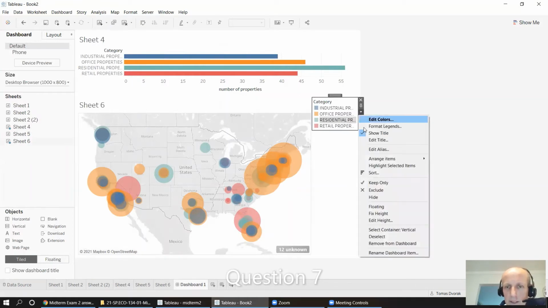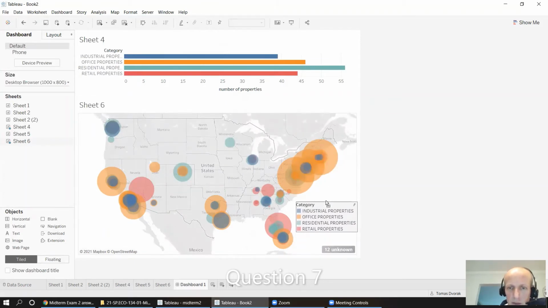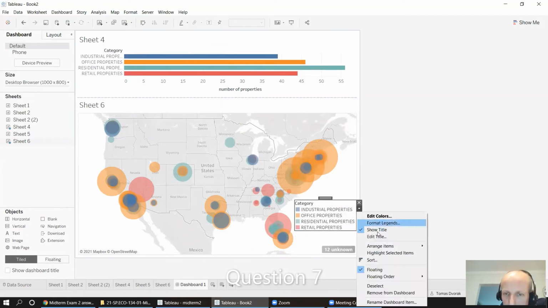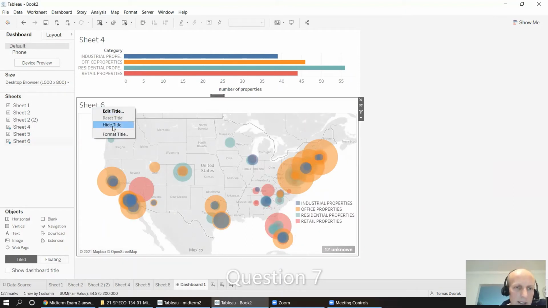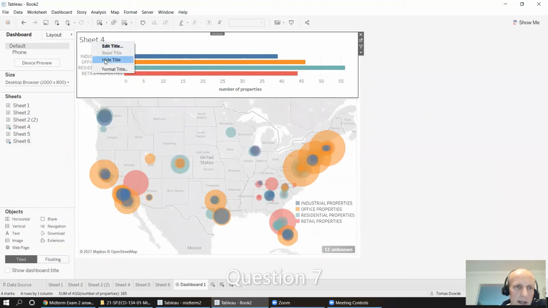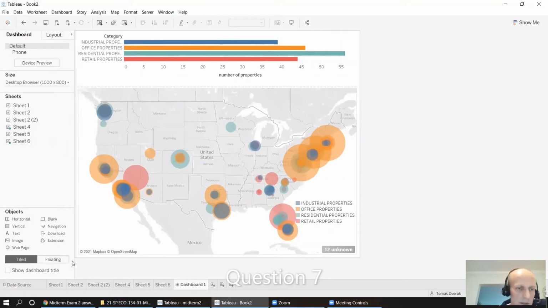Let's make this legend floating. Fantastic. Maybe we can actually put the legend right here. We could even get rid of the category title to make it a little smaller so that it fits into this piece of Atlantic Ocean. Let's hide this title. Let's hide this title. Let's make it still a little smaller.